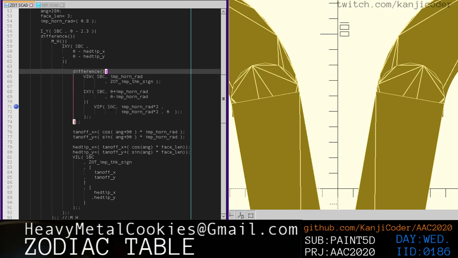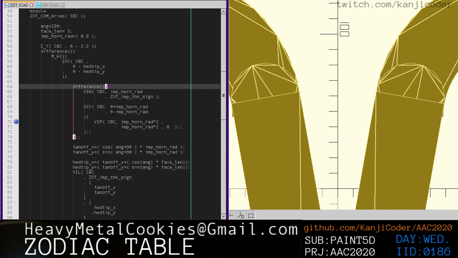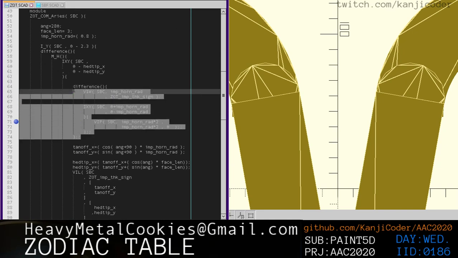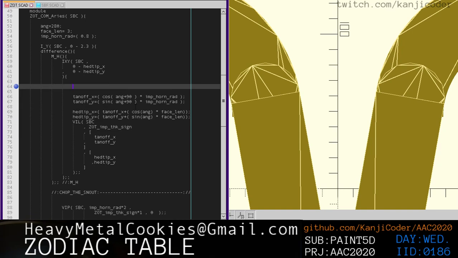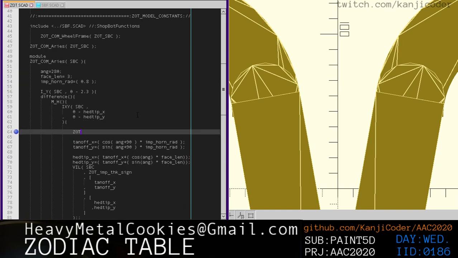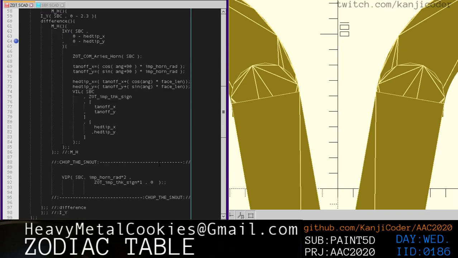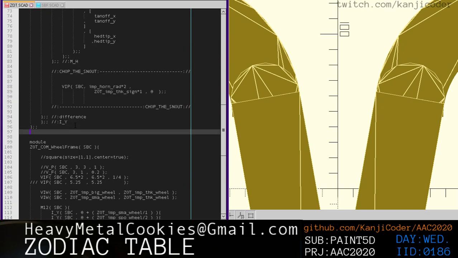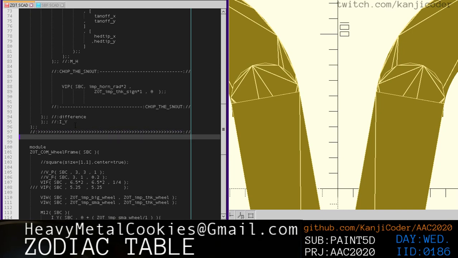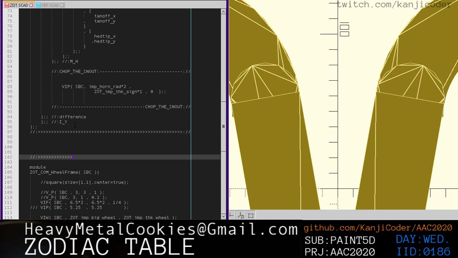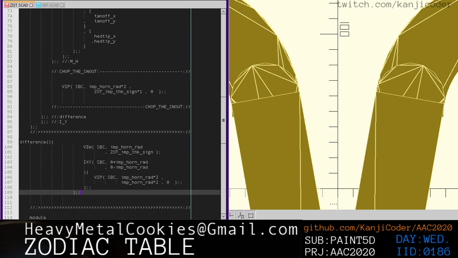Okay, yeah. So what we're going to do here is put this into its own thing, and we're going to call it ZODIAC Aries horn. So kind of like a sub function. And when we're looking at this Aries thing, we can put this over here as a subcomponent. So all these subcomponents will be in this arrowed section, which is something I haven't done in a while, but this is how I usually do it.